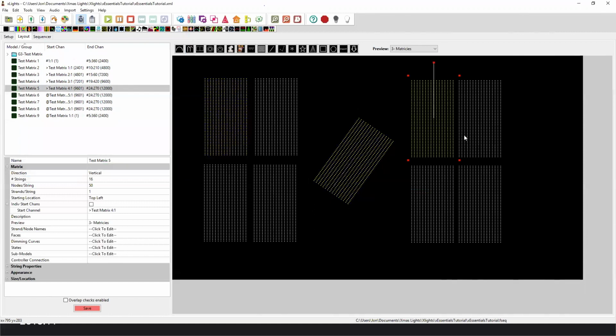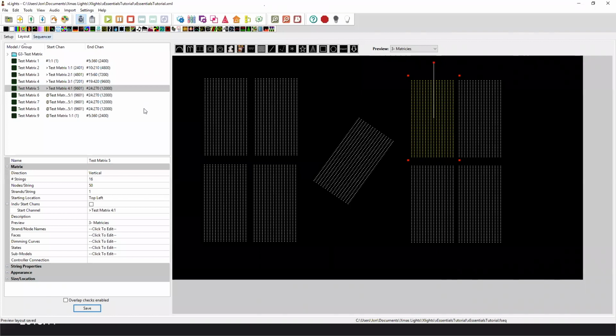These ones over here are very similar to these over here, except I have put all of the channels to be starting at the same location, but different start locations. Again, top left, top right, bottom left, bottom right, just to show you that if you put it on one, it can generate a mirrored image on the others. Not usually what you'd want to do, but sometimes you can.